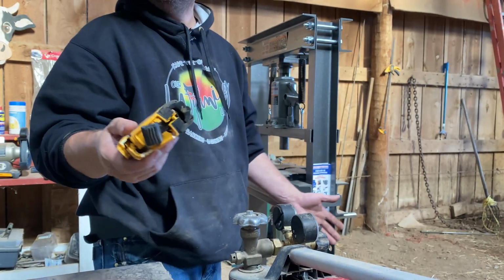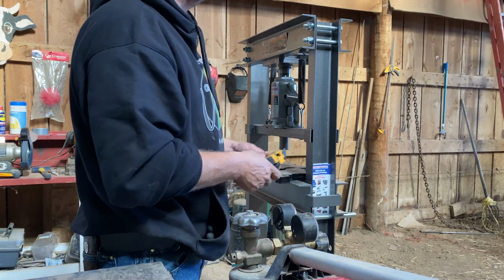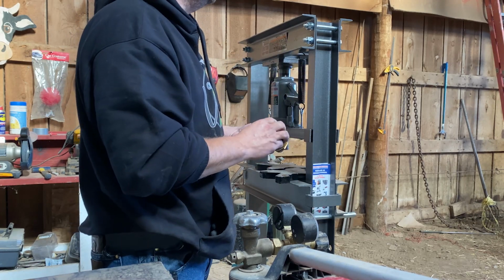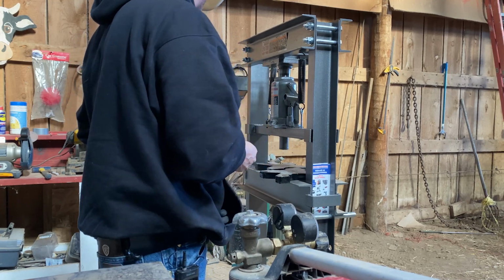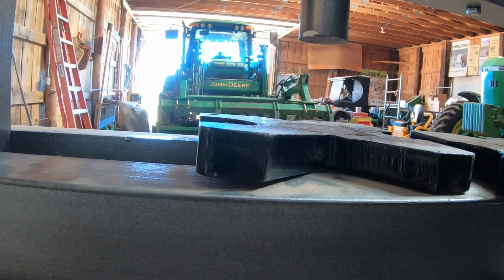Okay, I gotta squish something. What am I gonna squish? Something's gotta break or pop or make a big noise. Preferably not blow myself apart. Be right back.